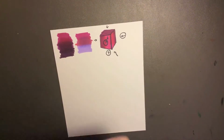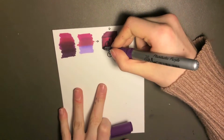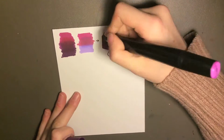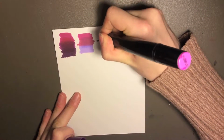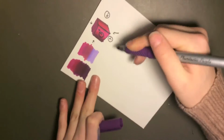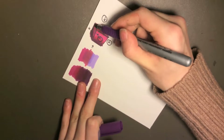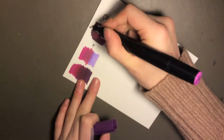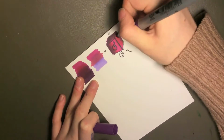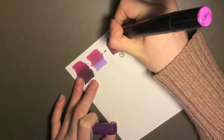So that was my mid-tone. Now I'm using my darkest tone, which is the Plum-tastic Purple, and I'm doing it at about the quarter mark to the brightest light, if that makes sense. It's easy to think about on a square because it's just easier, but this is a cube. It's more difficult. So yeah, I'm using that about the quarter mark of where the light would hit. I don't know if that makes sense, but I tried.